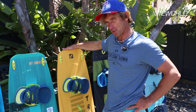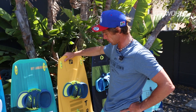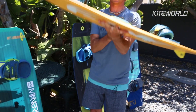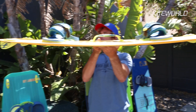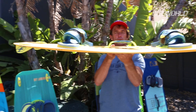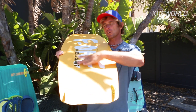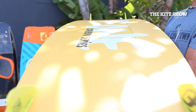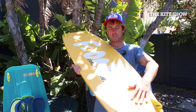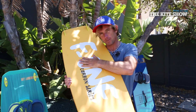Does that mean it's no good in strong wind? No, it's absolutely dreamy in strong wind as well. The rocker on it is pretty good — it's not a face sprayer. It's a nice looking rocker line. It's an easy board to ride but still pretty quick. There's a single concave or single channel in there, and on this one the channel is quite centralized in the middle of the board. It keeps the middle section of the board flat, removing some of that banana of the rocker, giving speed and comfort.